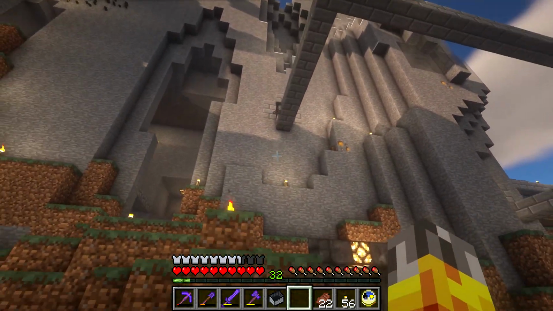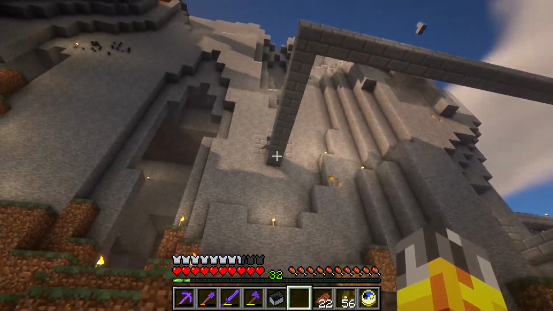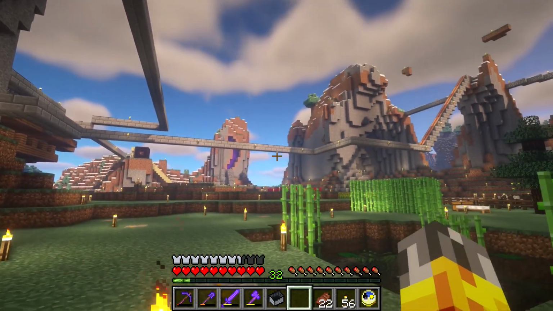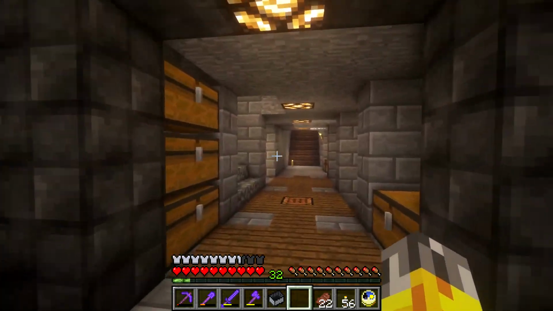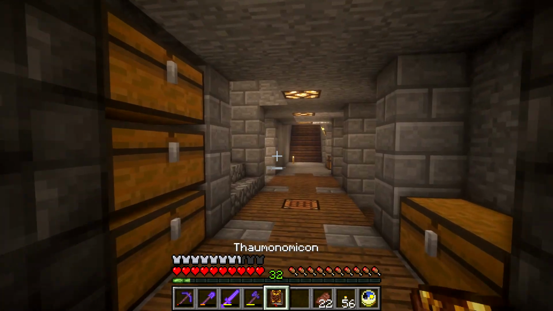One final thing before we get going with Thaumcraft today is that I would like to actually replace all these blocks with slabs, just so that they're a little bit thinner. You can put rails on the top of slabs, which is pretty awesome.